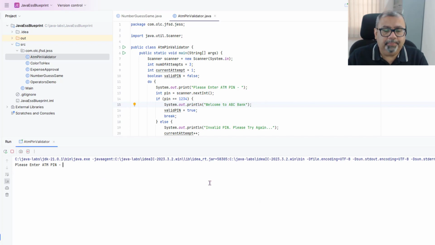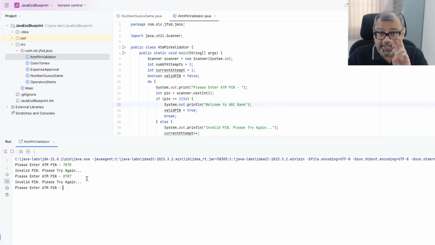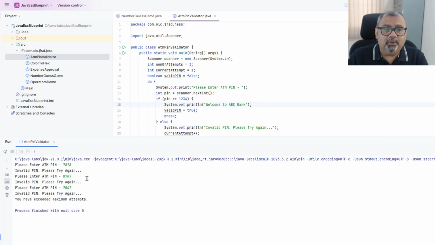So let us run this program and understand how it works. All right, please enter the pin. Let me enter a different pin and hit enter. You see that it shows invalid pin, please retry again. I give this one again. It says invalid. So how many attempts are there? There are 3 attempts. On the third attempt, it will say you have exceeded the maximum attempts. This is a simple example which you see on many websites as well. Whenever you enter a username and password incorrectly multiple times, your account will be locked. That's a simple example of what we are trying to bring in here.